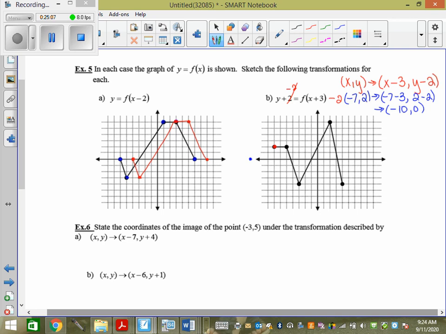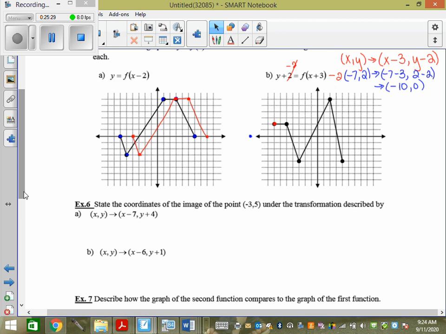Then I'm going to do mapping with the next point, the next point, the next point, the next point. Okay? You go do that. Could I just go 2 left and 3 down, or 3 left and 2 down? Absolutely. Do I want you to do that? No, I want you to practice mapping for later when it's way clearer. I'm going to need practice when it's easy. So try that out.